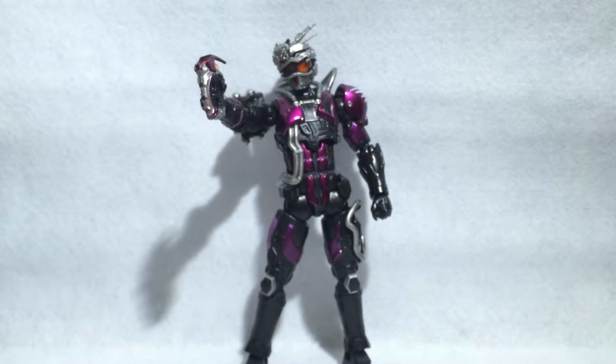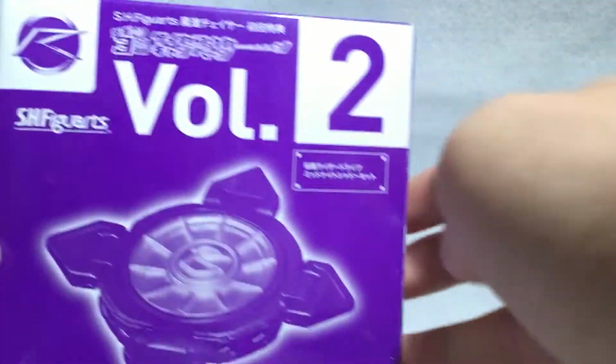And also a decent amount of accessories, because if you think about it, Drive only comes with 4 hands and an extra tire if you pre-order it. And of course, if you pre-order this guy, you get a pre-order bonus of the Kamen Rider Drive Midnight Shadow tire. So here's how the box looks like.